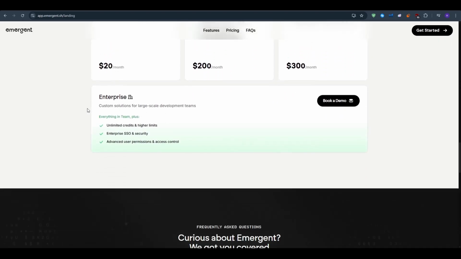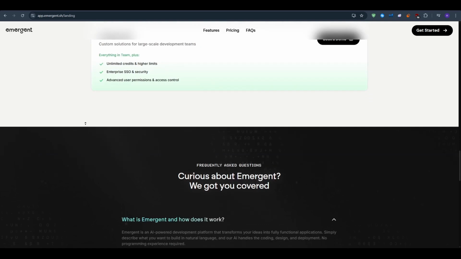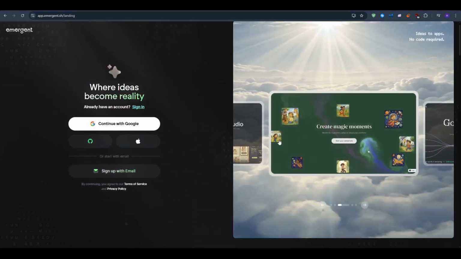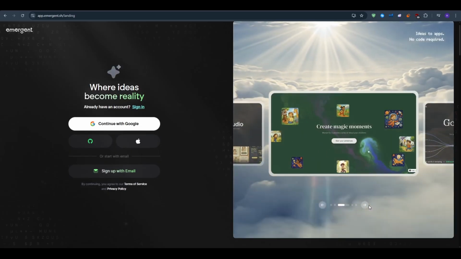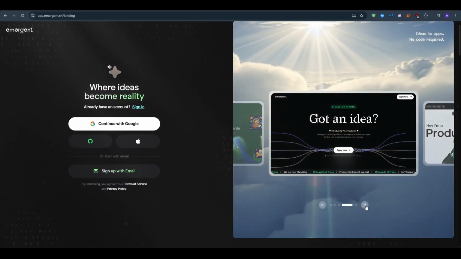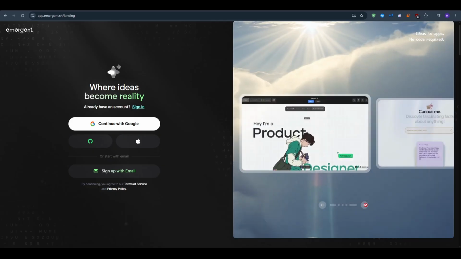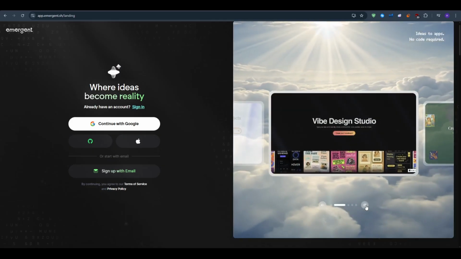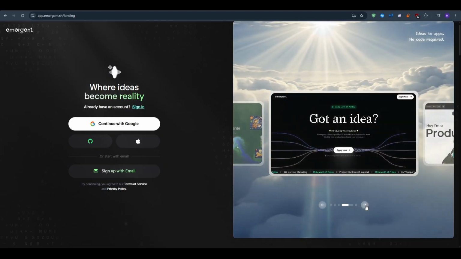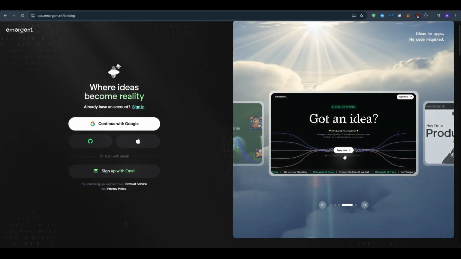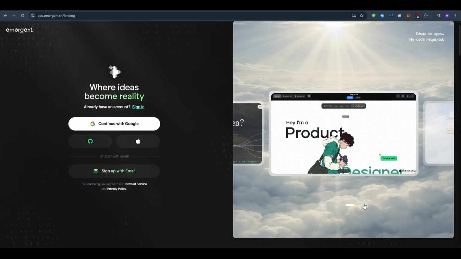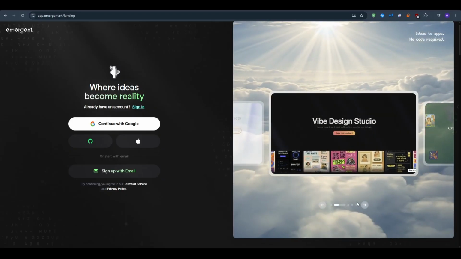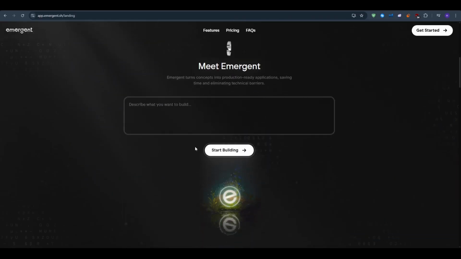So what is Emergent AI? If you are still completely unfamiliar, Emergent is an AI builder that turns a sentence into a working web application. You describe what you want, for example, a simple Netflix-style site with categories, trailer pop-ups, and profile switching. And then it creates the front end, or basically what people will see when they land on this page, wires pages together, and gives you a live preview. It's not magic or perfect, but it is very fast, and it can help you sketch an idea, test it, and iterate without hiring a team of designers or battling a framework install.